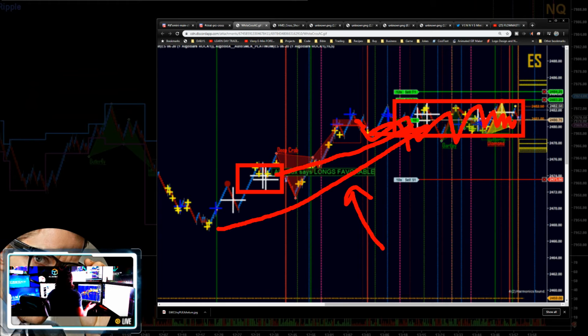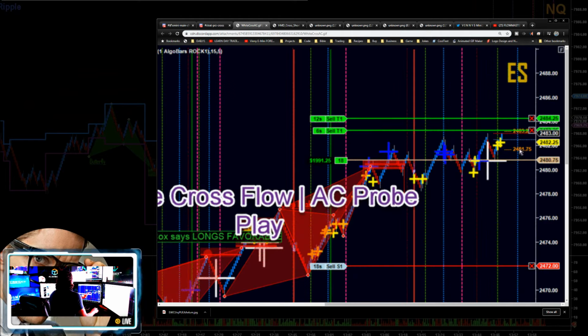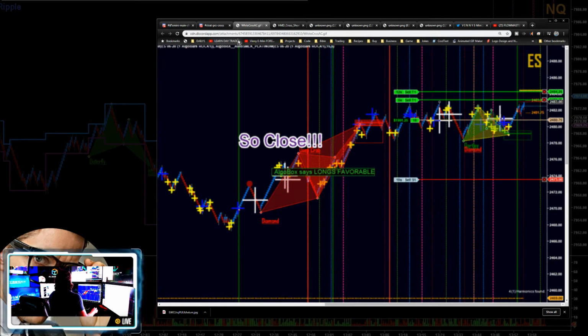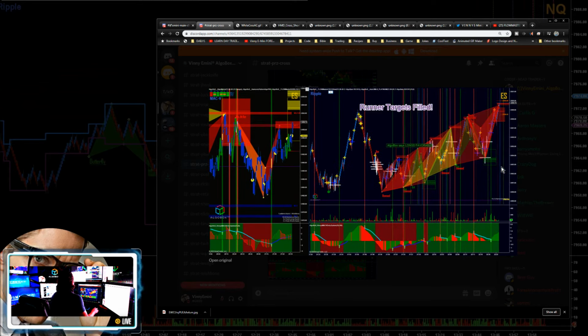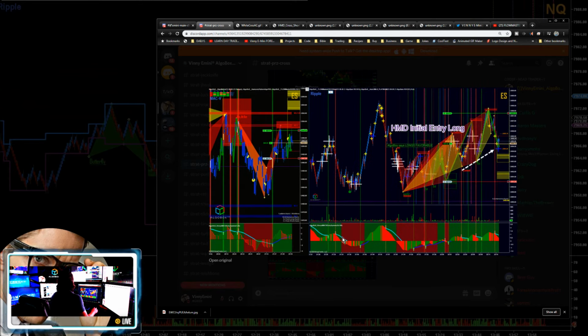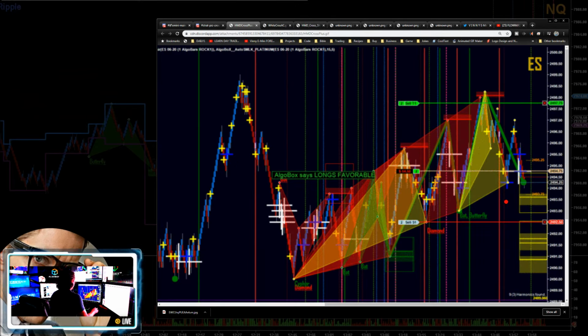The first entries for this were the white crosses coming in to solidify the position, and I'm looking for the PRZ target up above. You can watch that one in the room there as well. Boom, look at all the white crosses showing up, reaffirming the position, and look how monstrous that trade became. Okay, let's zoom in. So the initial trade position was by itself, a green dot inside of a PRZ.